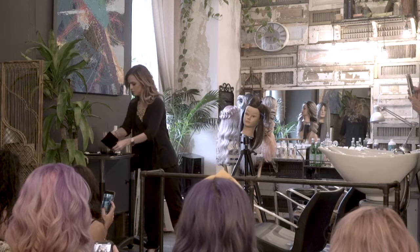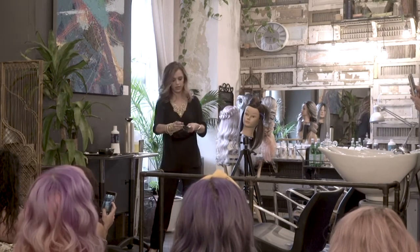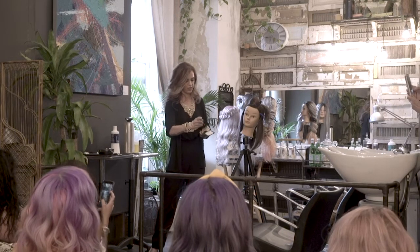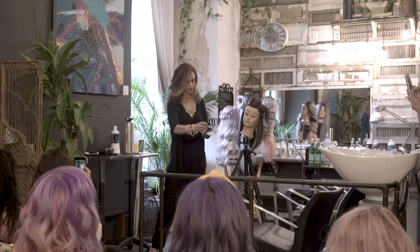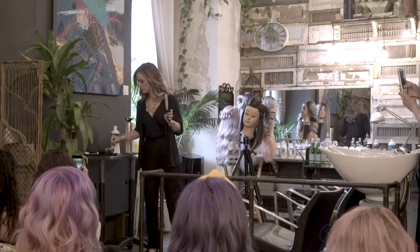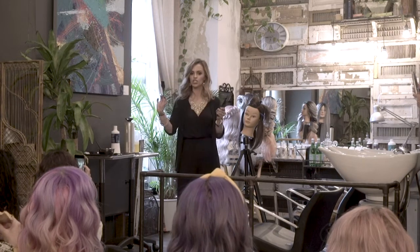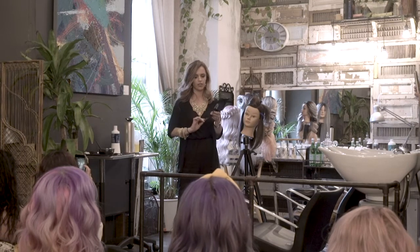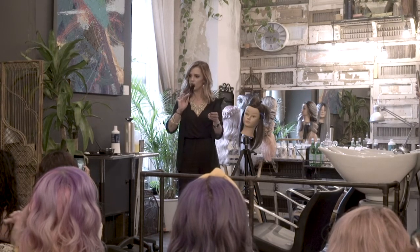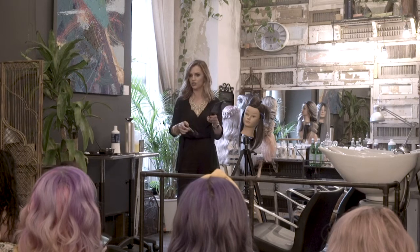I take my paddle, take the product, and sweep it on one side like this — nice and flat. The product is thick, so that's why we use the paddle as well. This is my balayage brush. It's very stiff, good for saturation. You paint a little bit differently by tapping in small seam motions to really build that product up. That saturation is going to get you really light.